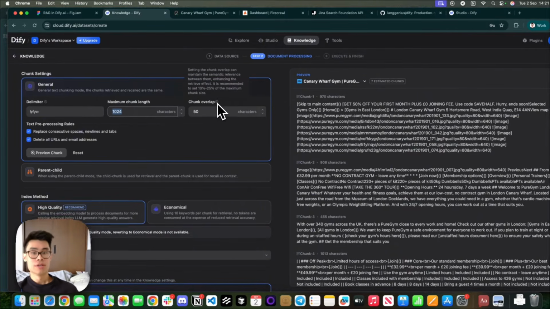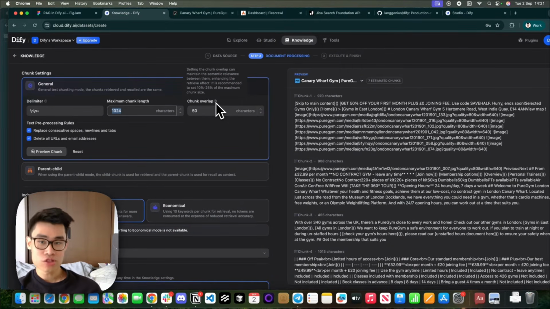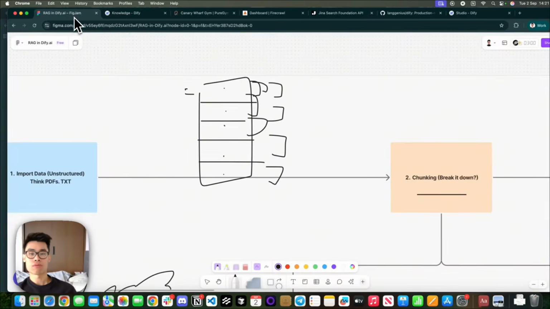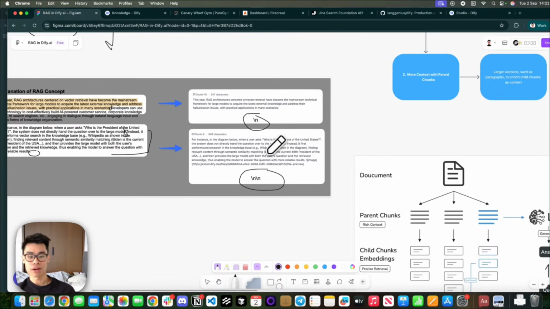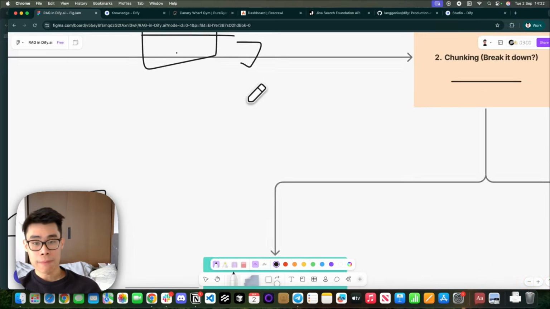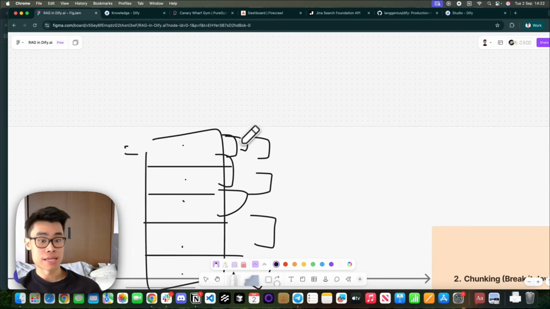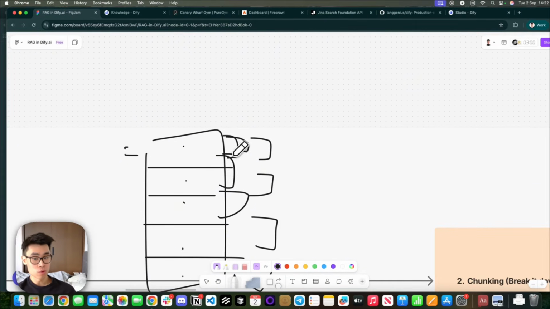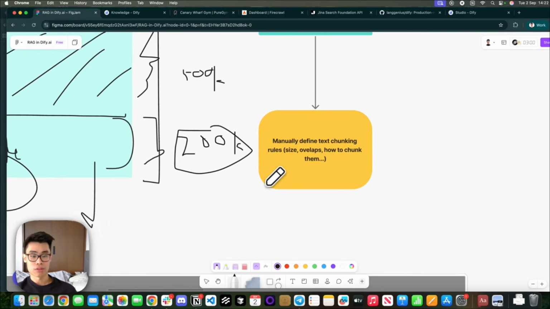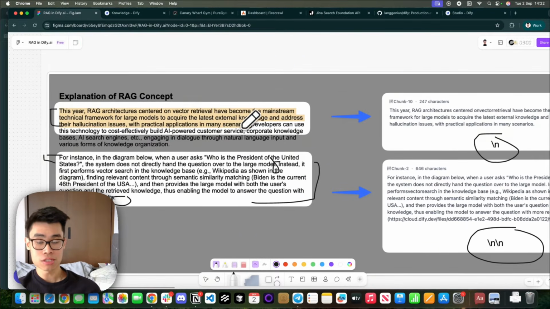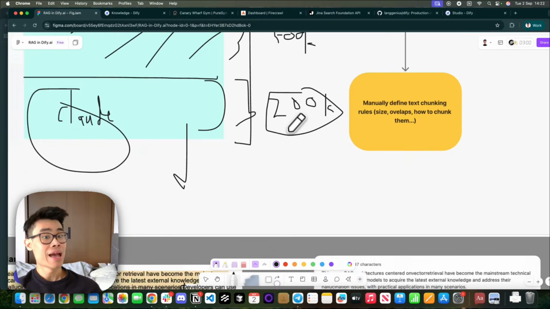There's chunk overlap. So you might ask, wait, what is chunk overlap? Why do we need chunk overlap? Chunk overlap is the common words or common overlaps between chunk 1 and chunk 2, let's say. There's an overlap here, right? Why do we need that? Well, if you think about it, the way that we chunk it normally is by sentences or by two sentences.